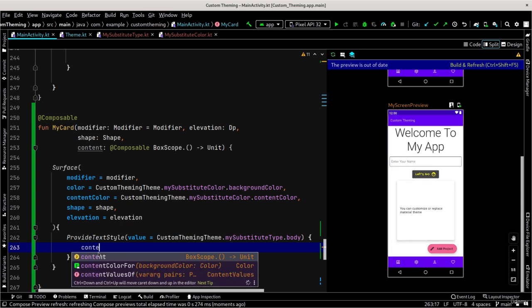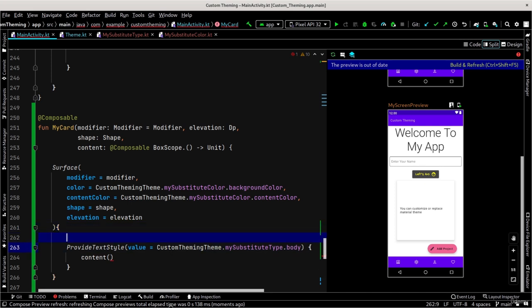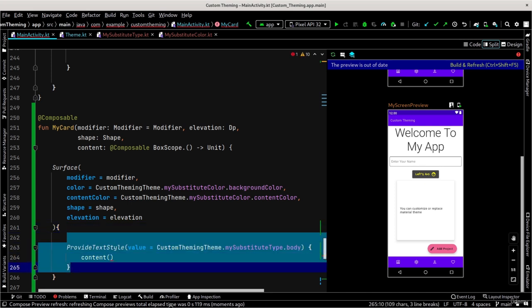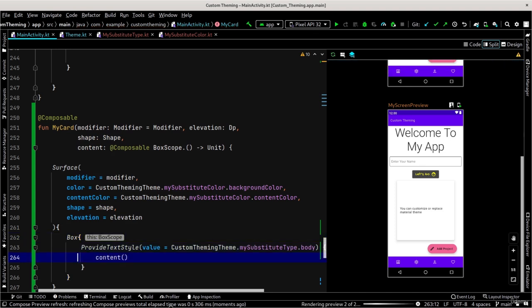And then let's invoke the content, and because this is inside the box scope, it wants us to provide it in a box scope, so I'm gonna put it inside the box. Like this.